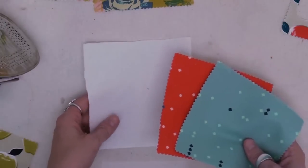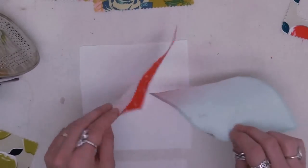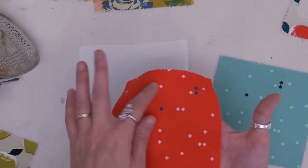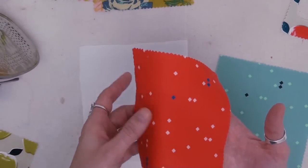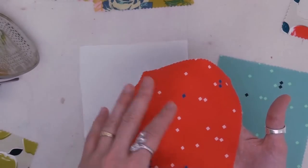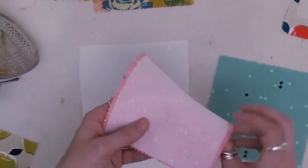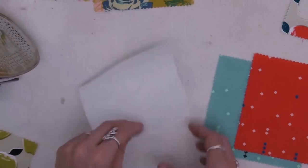and some white as the background of my little coaster project. And for these fabrics, I want to stabilize them because we're actually going to be quilting over the surface without batting or backing. It's thread sketching, which can also be called free motion embroidery. And so we're going to be doing some stitching and we need some stabilizer. I like using French fuse. So I grabbed a little square of French fuse.